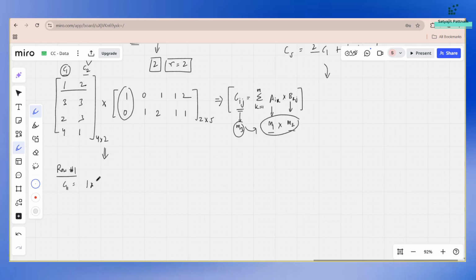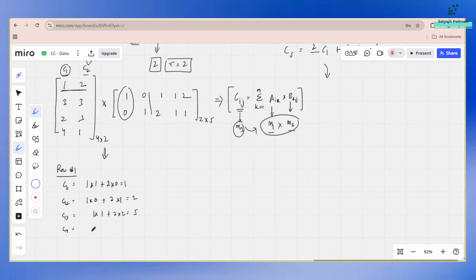So 1 multiplied with 1 plus 2 multiplied with 0, which is 1. C12 is going to be this multiplied with this: 1 multiplied with 0, 2 multiplied with 1, which is 2. C13 is going to be 1 multiplied with 1, 2 multiplied with 2, which is going to be 5.